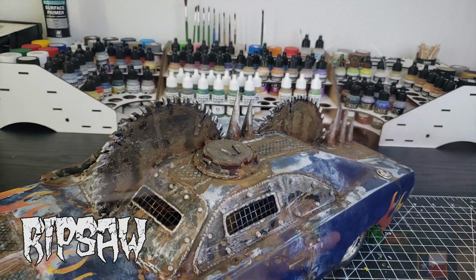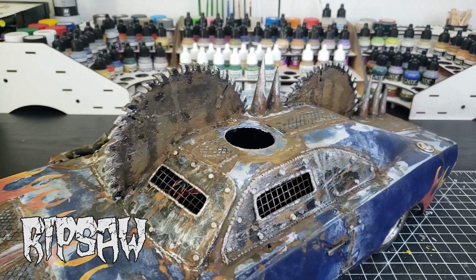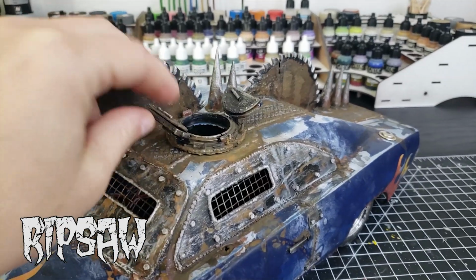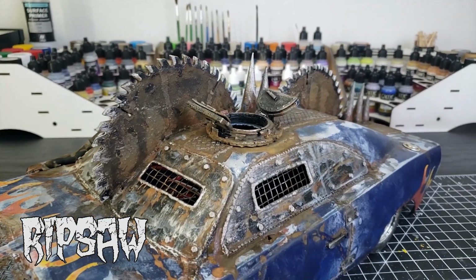Before we get started working on the Ripsaw, in a previous update I had mentioned that we have two different hatches for it. One that's open and one that's closed, and at the time I didn't have the open hatch over here at the new studio. So for anybody that's new to the channel, I wanted to go ahead and show you what that looks like real quick just before we get started working on it. Basically, we'll be able to have an open hatch, or we can switch that out for the closed hatch. These are attached via magnets. So when we're filming, we'll have some versatility.